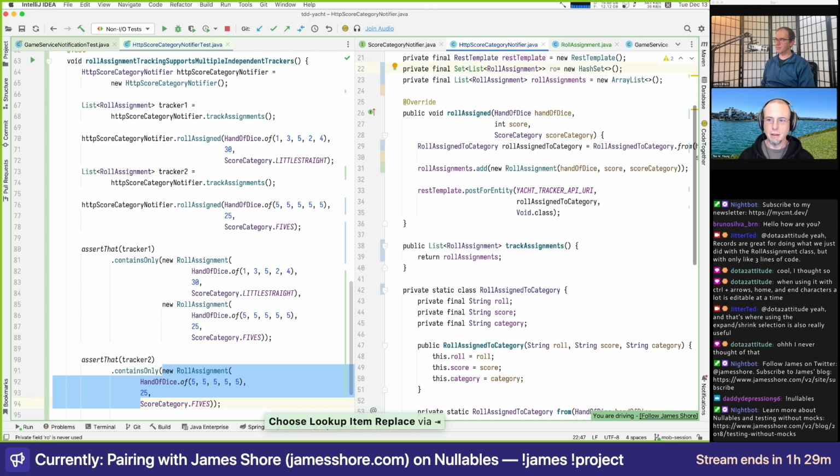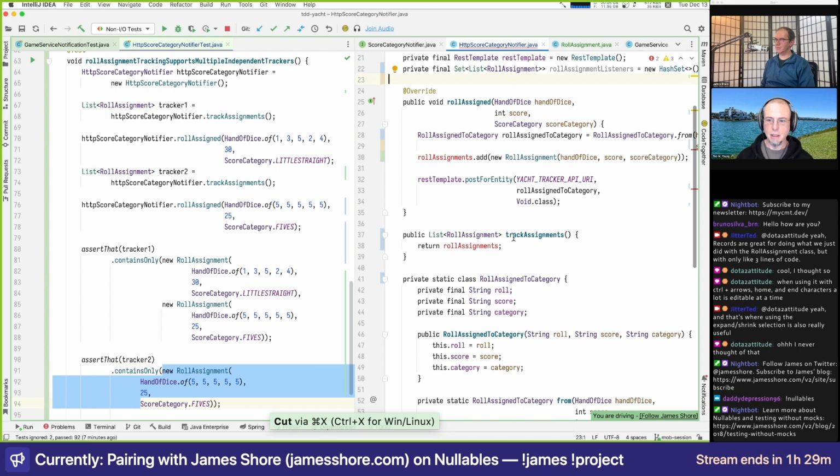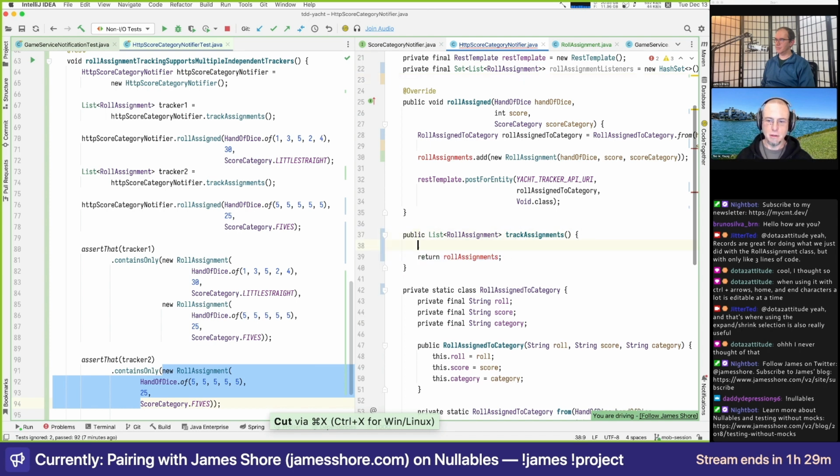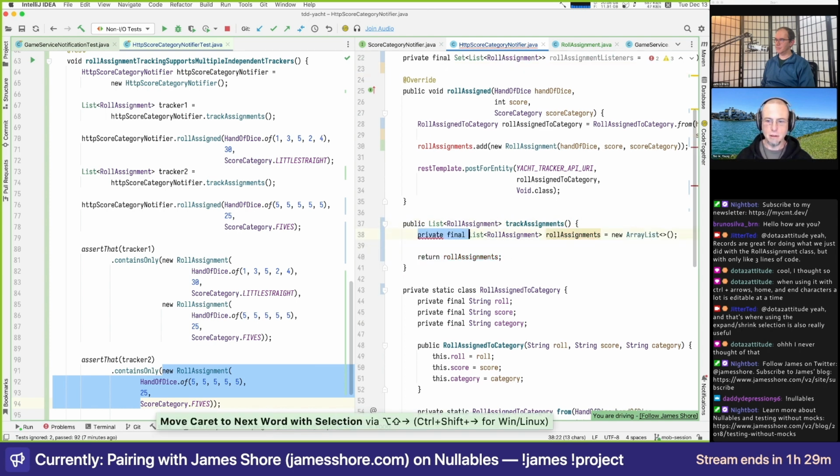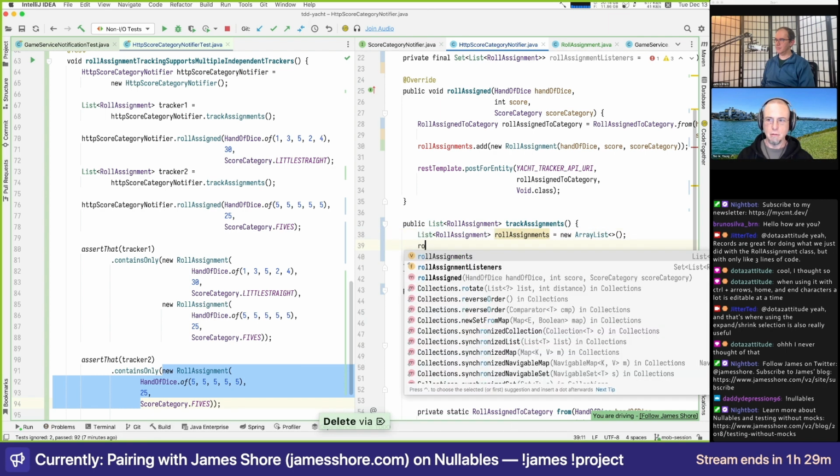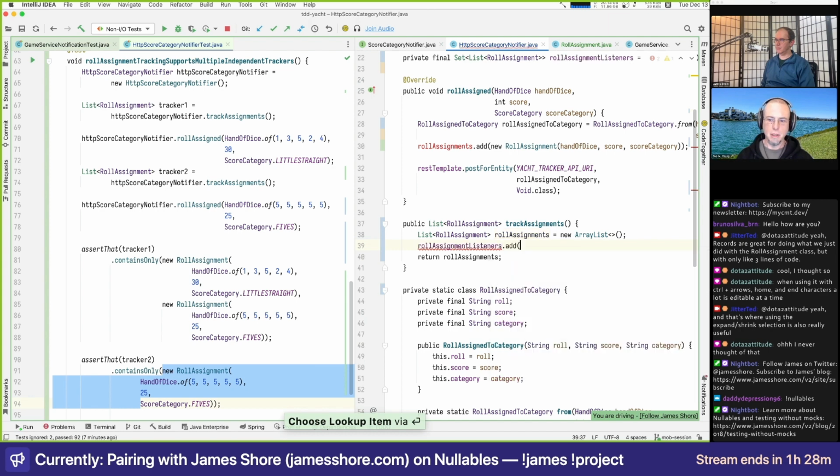I'm going to call them listeners, just to keep with the conceptual idea. Then this goes away. Track assignments does this, and then role assignment listeners add role assignments.